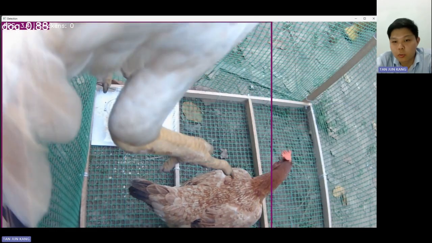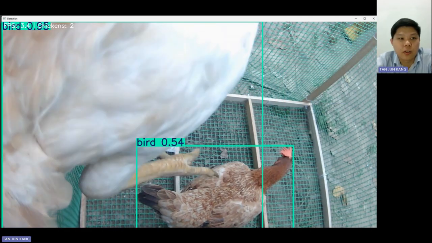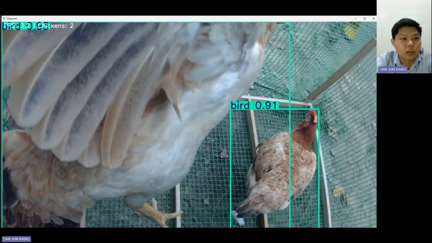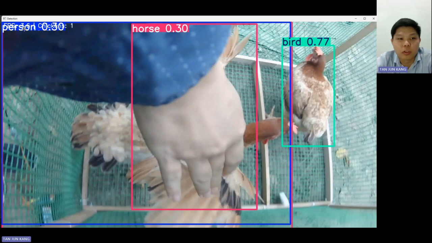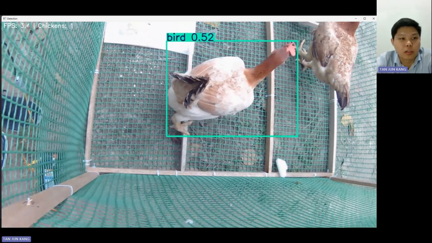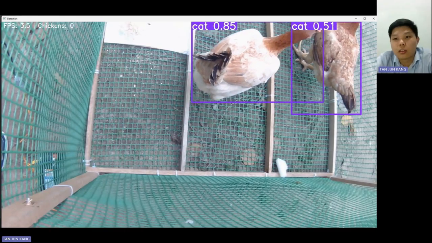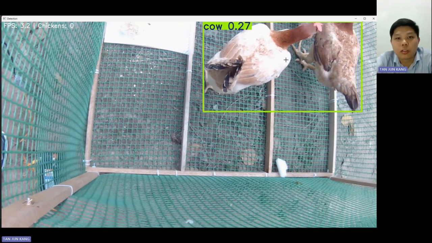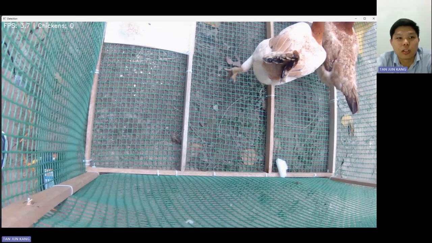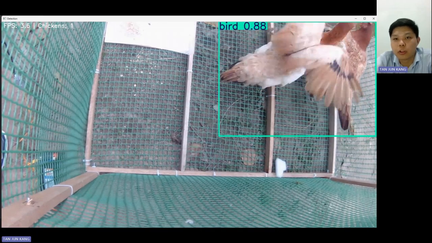You can see it can detect the birds, which is the chicken, detect and classify birds, and you can see that the frame per second of the processing of the image is very slow because of the image processing, and you can see this total out of 2 birds, which is counting the numbers of the chickens. And that's all for the video. Thank you.